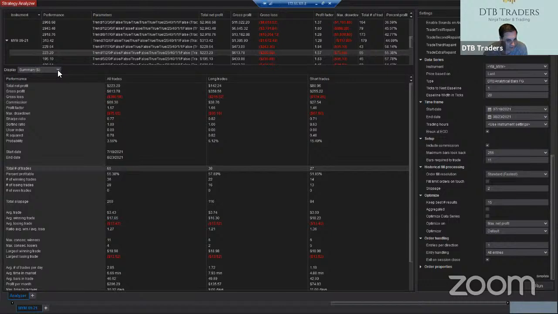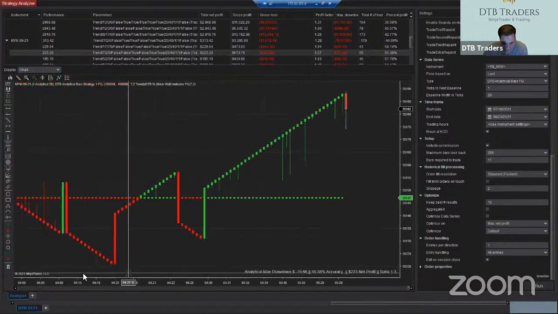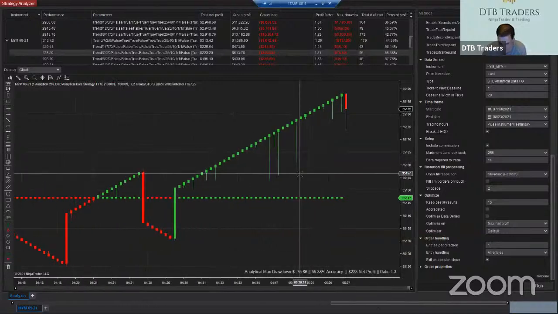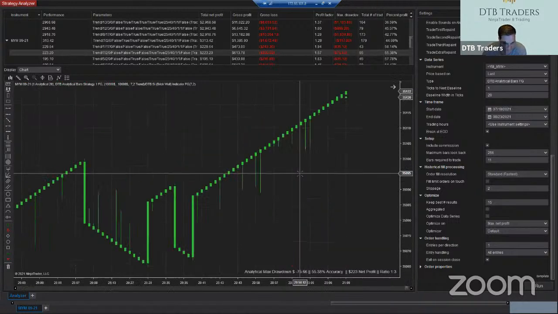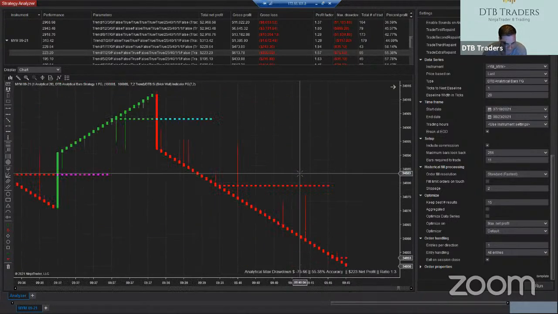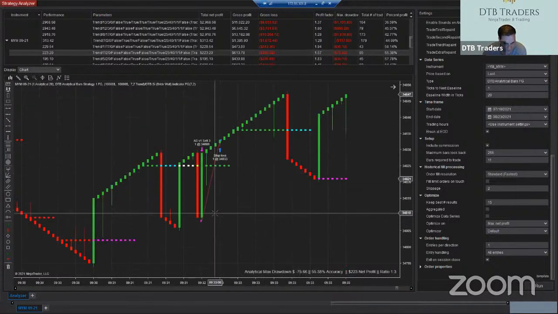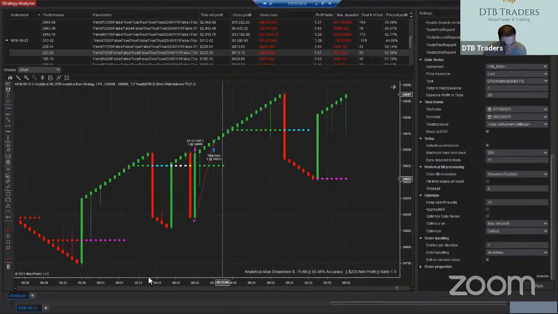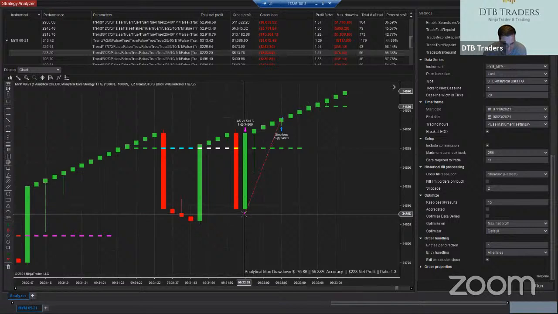So if you had to look at the chart itself, and you had to look at any of the trades that were entered during these sessions through the analyzer, you just have to scroll back a little bit, and you'll notice that it's got that slippage included. So we're trying to get as close as we can to real life as possible.